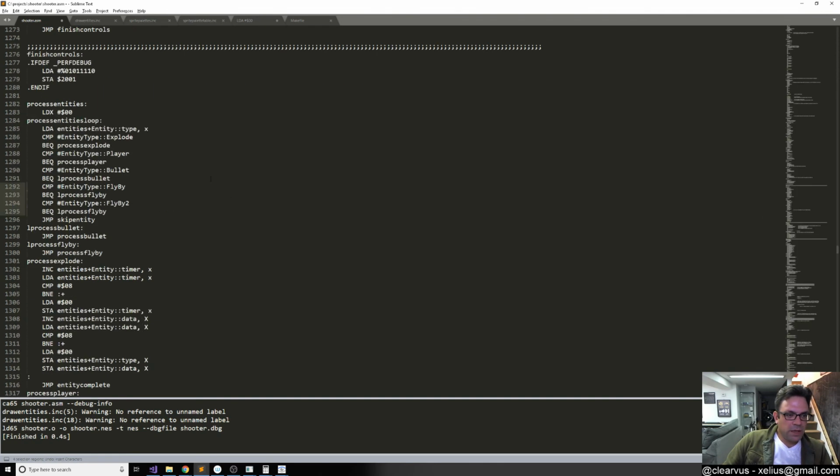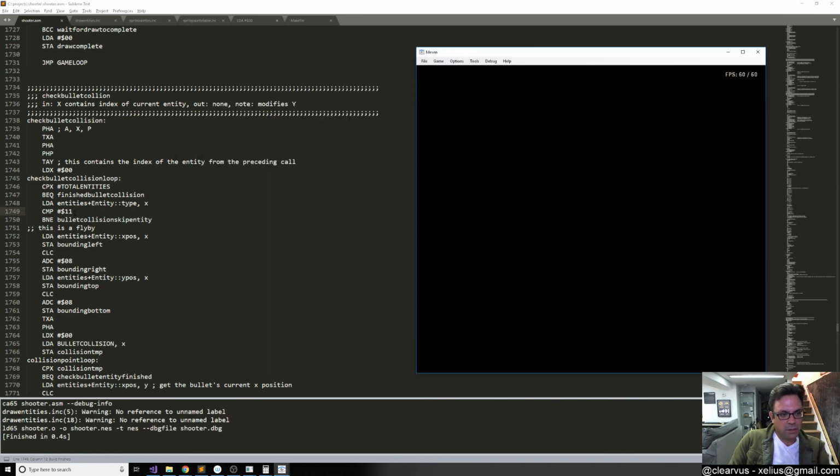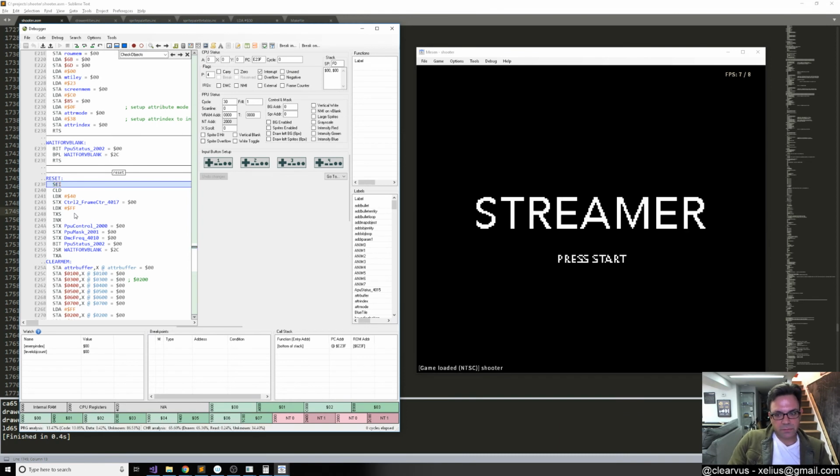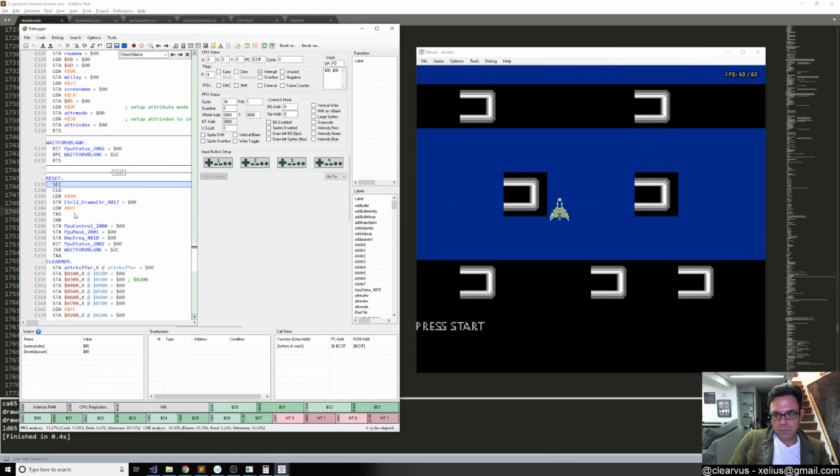Let's add these back, but instead of calling it flyby and flyby2, we'll say compare with 10 and compare with 11. Let's see if just changing that back to be included causes the strange behavior again. No.